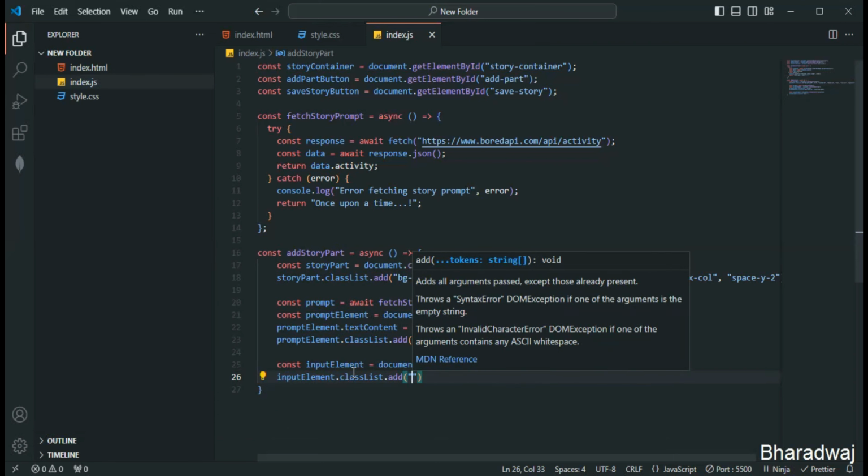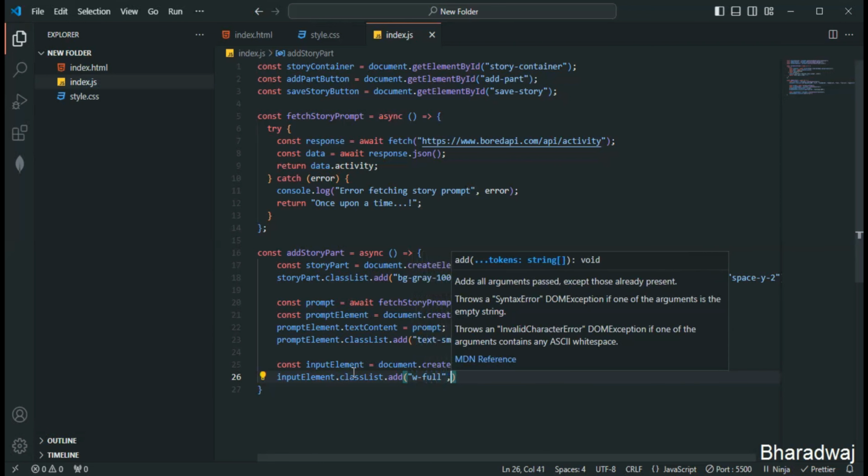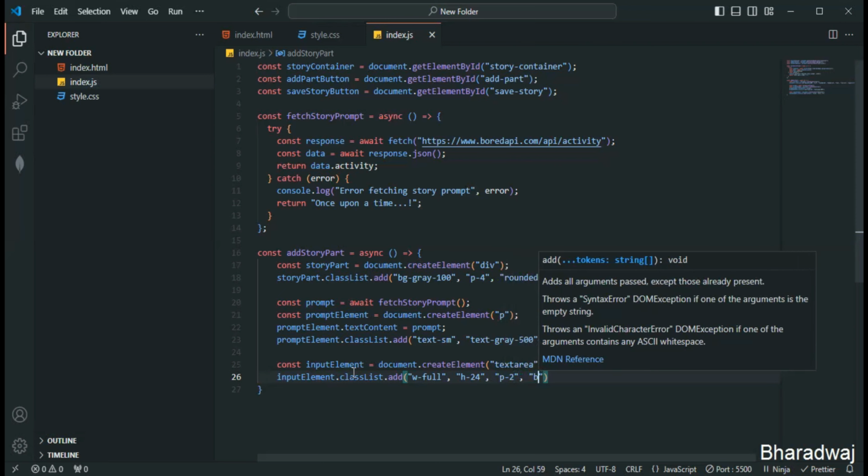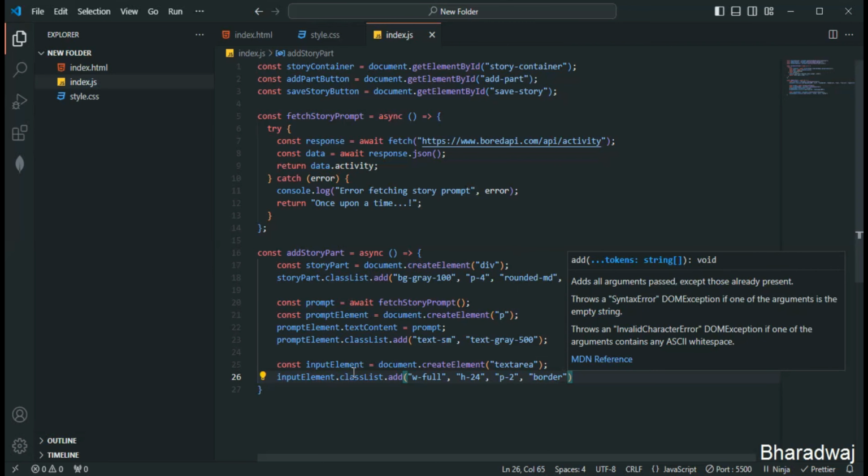So how we'll do that? Let me give width-full, h-24, padding of 2, border, rounded-medium, focus outline.